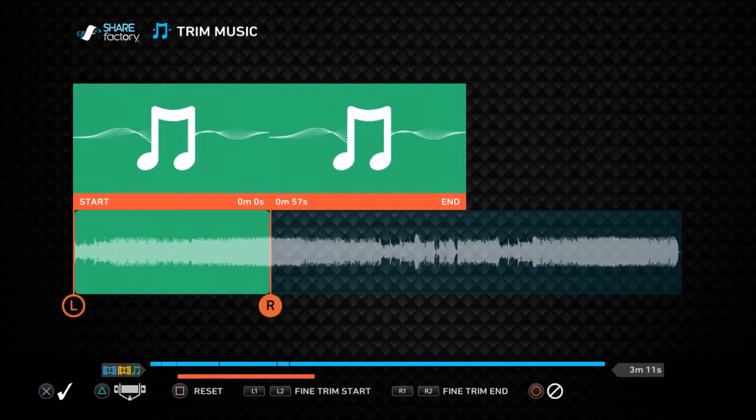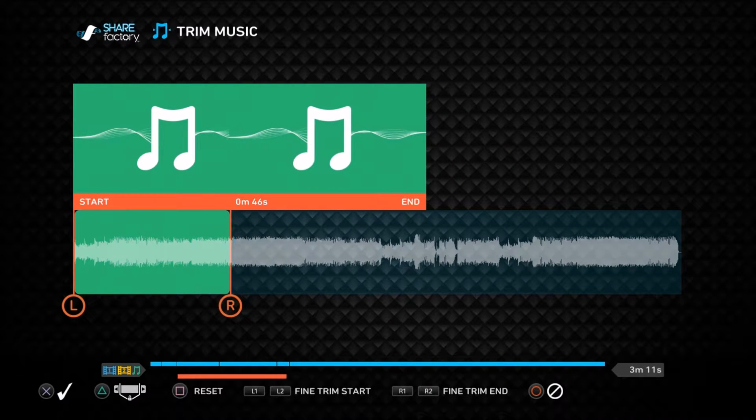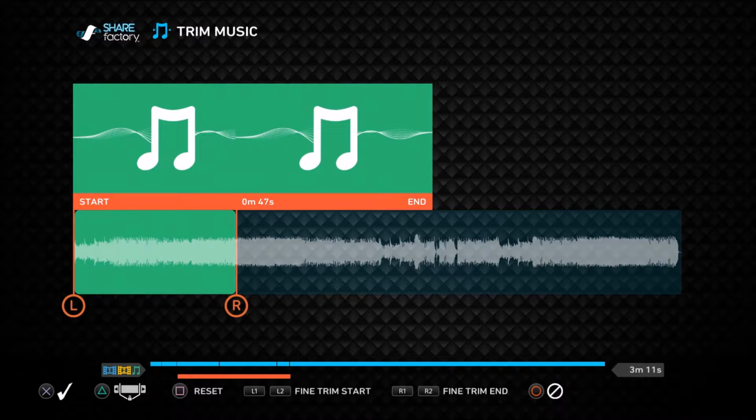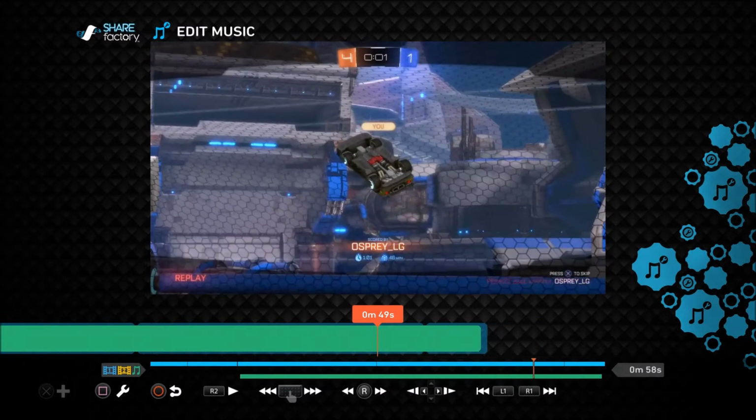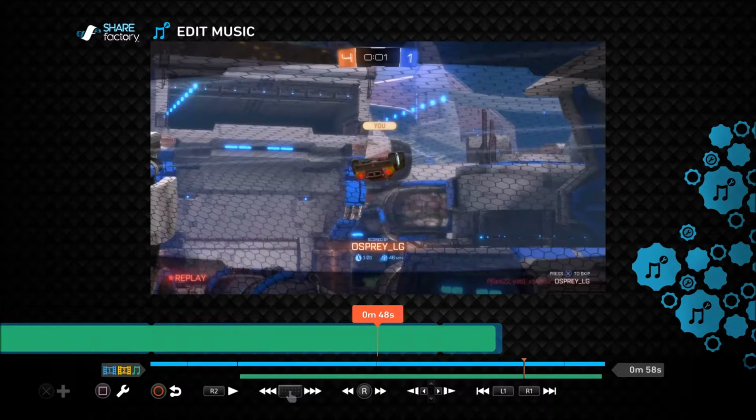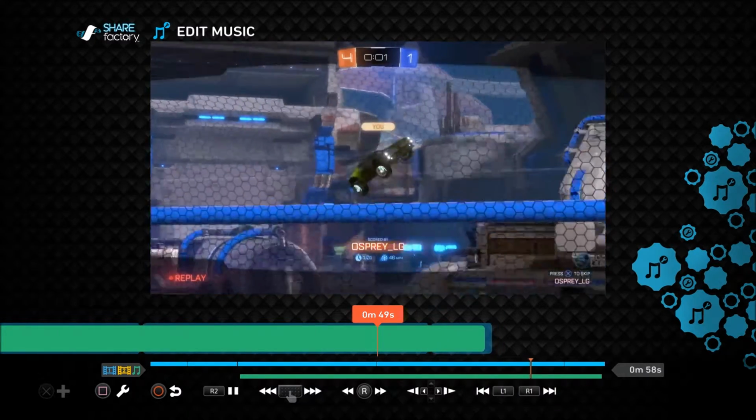Let's find out how long our video clip is right here. So we're going to end it right before our video clip ends. As you can see down in the bottom, you can see the little blue lines, and those little cuts are where our new clips are. So we know we have 5, so we count 5 over: 1, 2, 3, 4, and 5. We will end the music just before the end of the video clip, and we will hit X to trim it. Alright, now we're going to listen to this part to make sure that we ended it in the right spot.